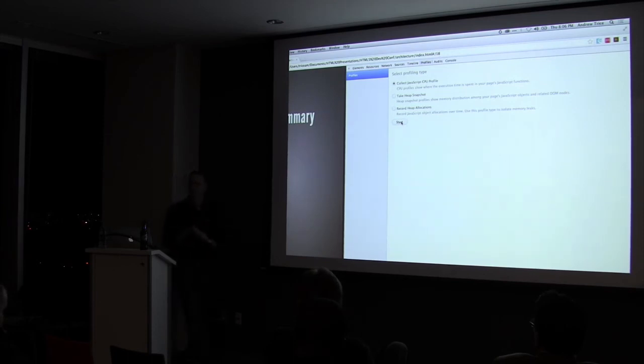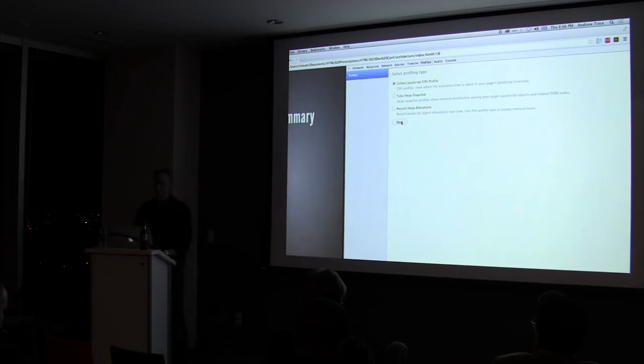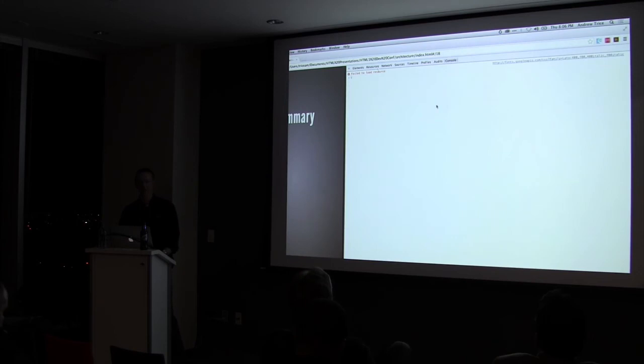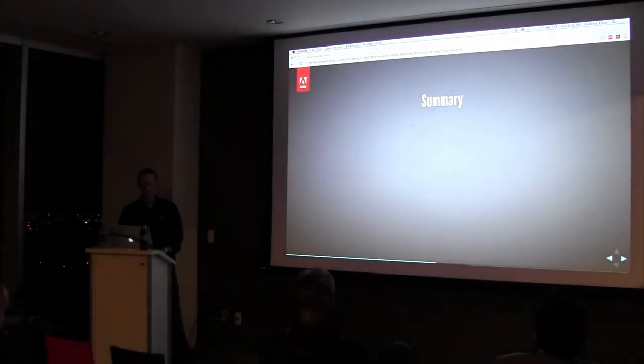What's the type of object that's being leaked? What's loitering? What's hanging out? And from that, you can start to track down where these objects in memory are actually coming from. That's another talk in itself. And of course, there's the console. Everybody loves the console, where you can see anything from a console.log statement.